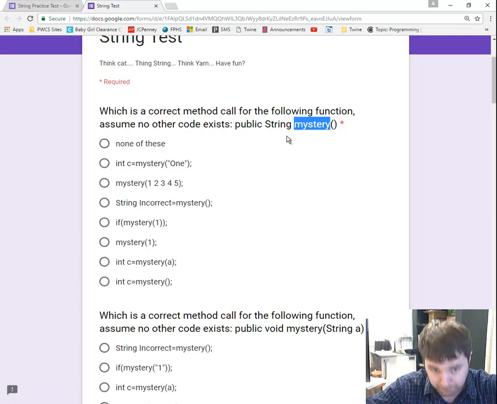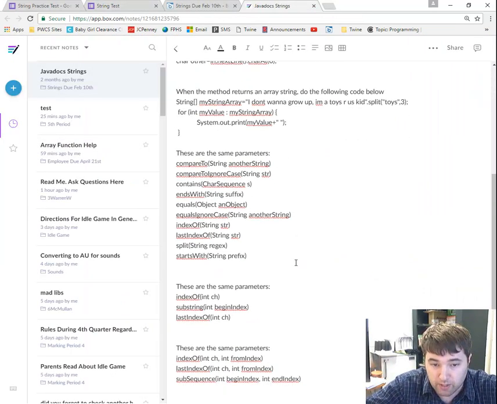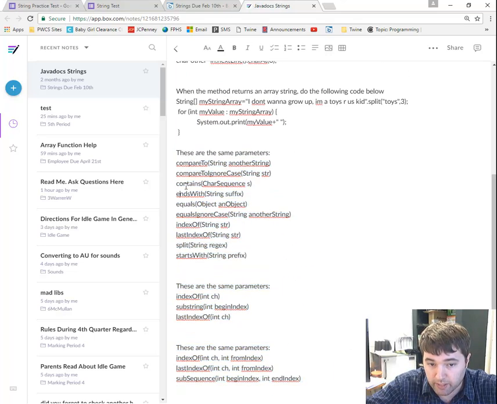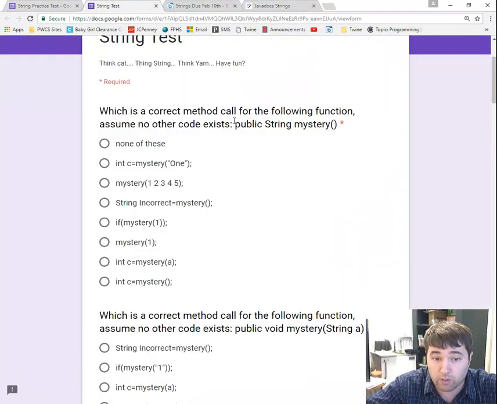So the first one, what we're doing here is we are going over this thing called a mystery function. Now, as you know from the Java docs, the concept of the mystery method is we're basically taking one of these methods here, replacing the name with mystery, and then replacing these parameters with just a variable that doesn't tell you what it does. And the point of this is that you can look at the method to see what it does without actually looking at it. So what we're seeing here is we don't even care what this mystery function does.